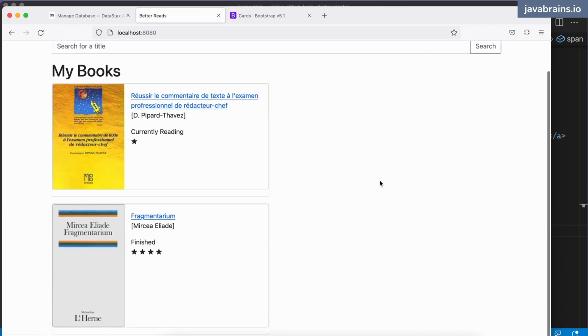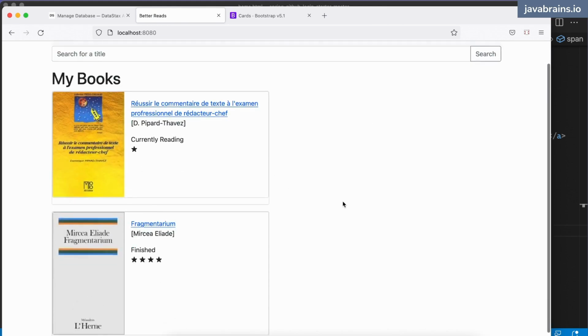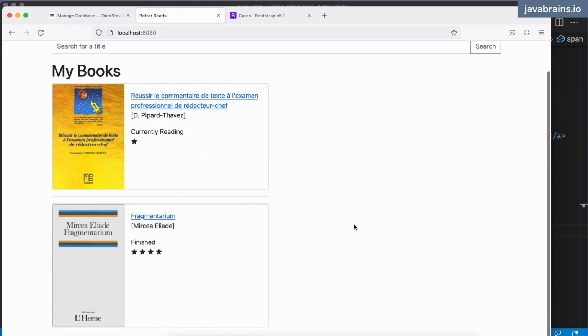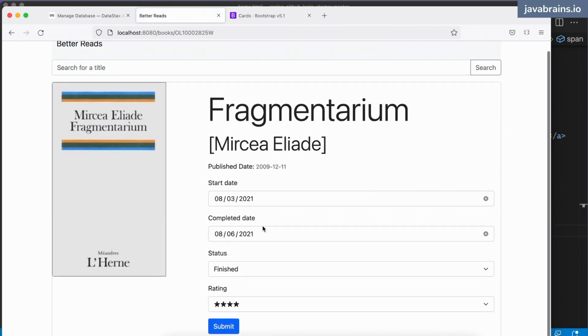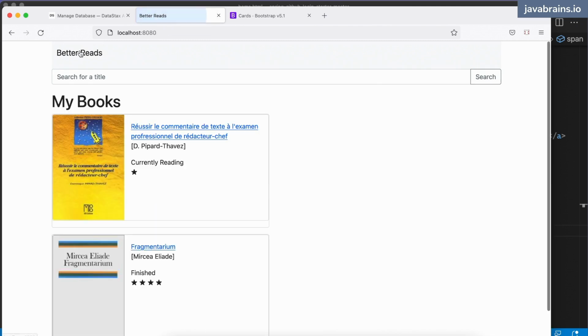So we have kind of like the basic dashboard page available. So here are all the books that the user has read. As they read more, this is going to increase, and then it's going to always sort based on when the user updated it, as well as if it's a book that's currently being read, as opposed to something that's already finished. So for example, if I were to change the date over here, since it is a finished book, it is not going to go to the top, right? It's still going to stay here. Currently reading is still going to be on the top, which was the requirement. And that's how we have managed to satisfy that requirement.